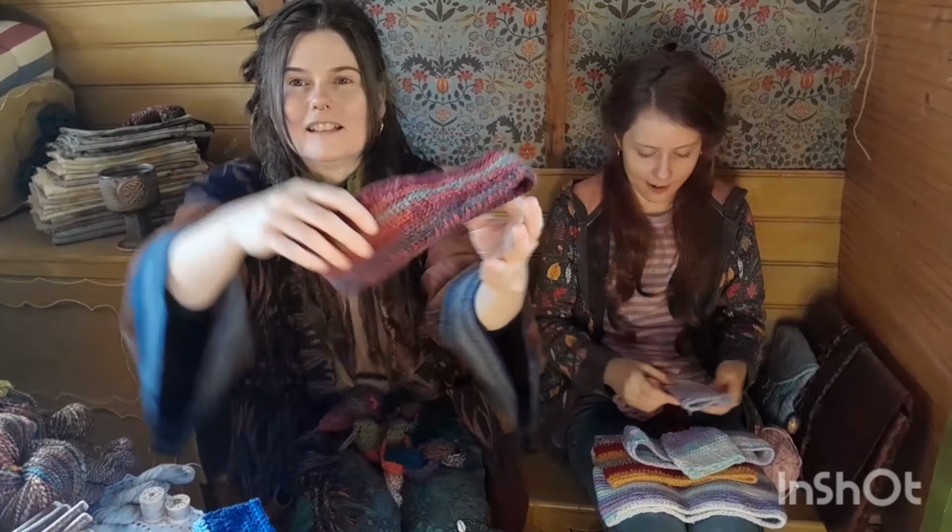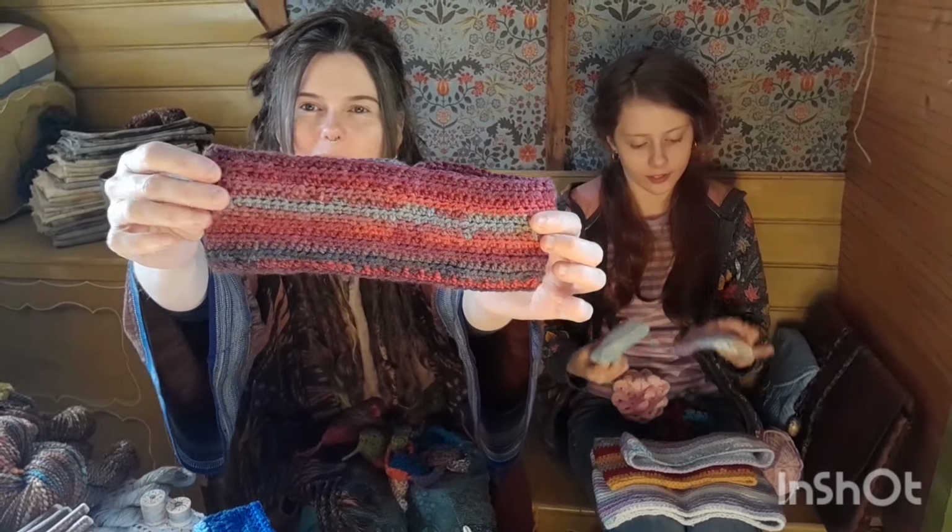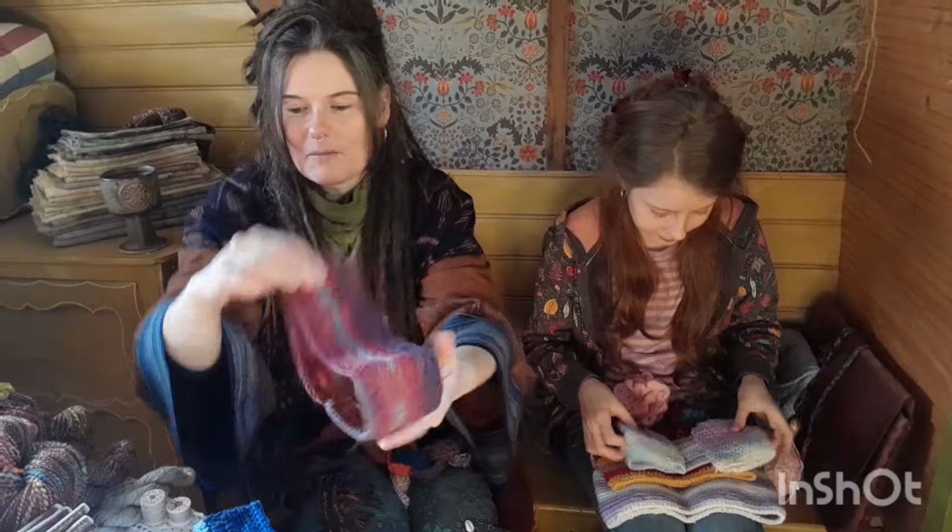Headband / neck scarf. And this is for a children's market, isn't it? It's a special Christmas market just for children to sell the things that they make.